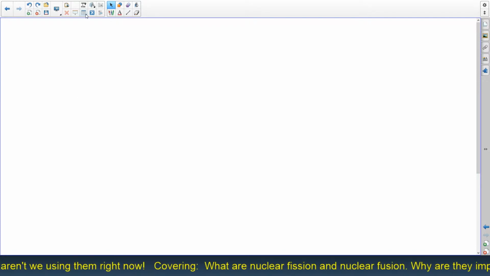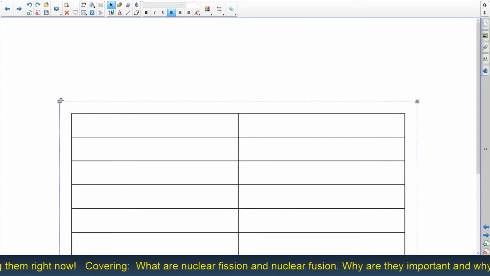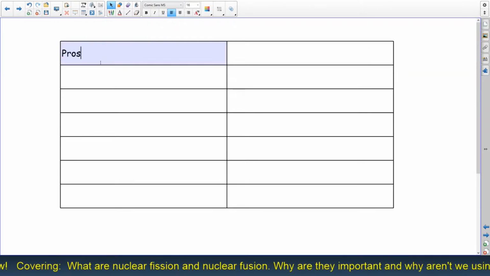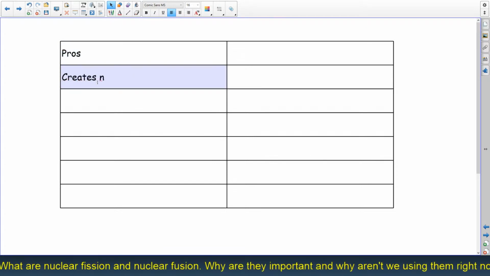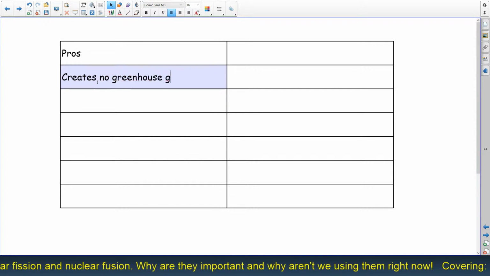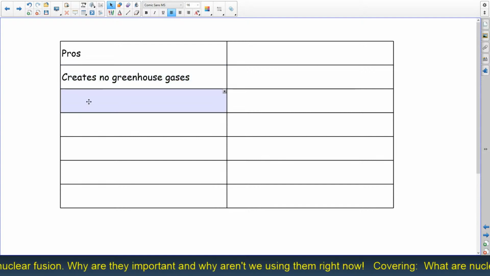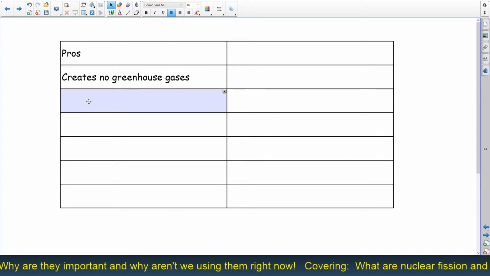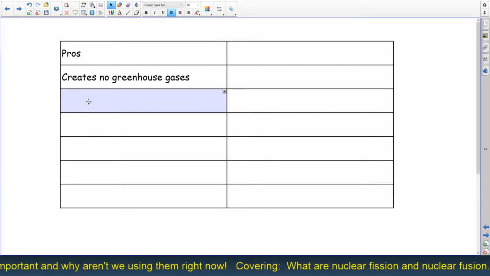Okay, so that sounds great. That sounds great. So why wouldn't we always do this? Like, why isn't that the main thing? Okay, because pros of all this, that nuclear energy creates no greenhouse gases. Now, that's a little bit of a lie. The actual process doesn't. You're just heating water using a metal. But mining and refining and transporting your materials does create some greenhouse gas. Nothing you can do about that.